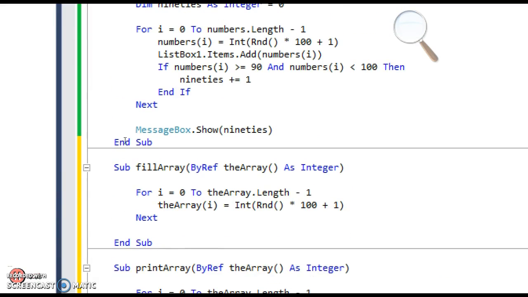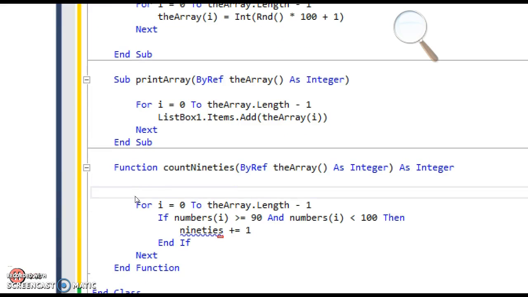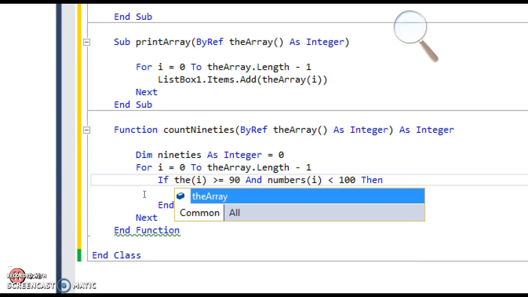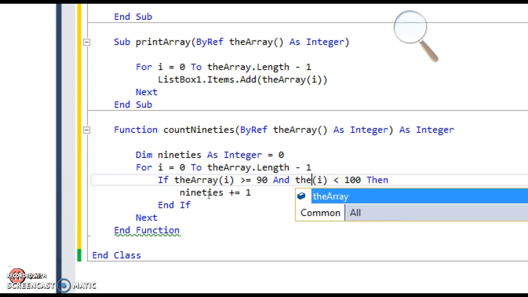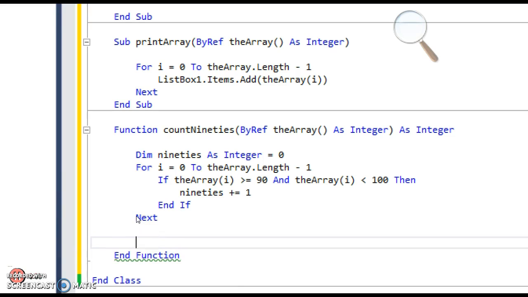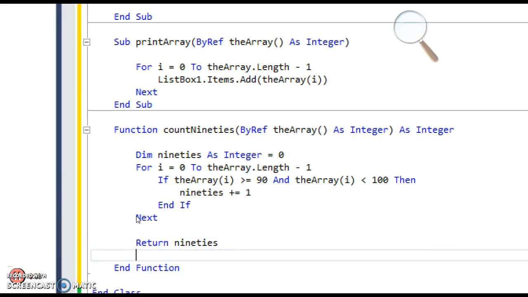I'm just going to go up here and copy my if statement. We need our counter variable. And if you do copy and paste, be aware you need to change the reference to the array and not numbers. Now, what am I missing? Need to return what? The number of 90s.